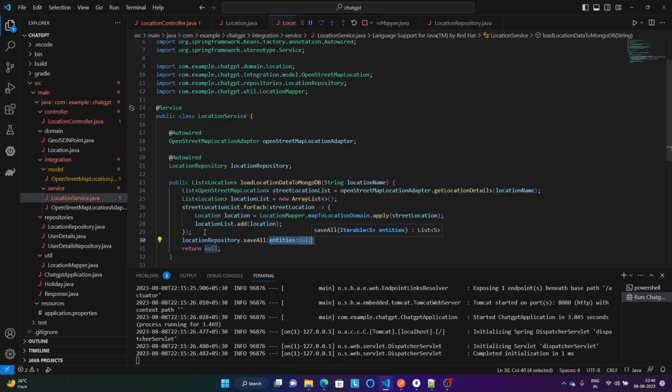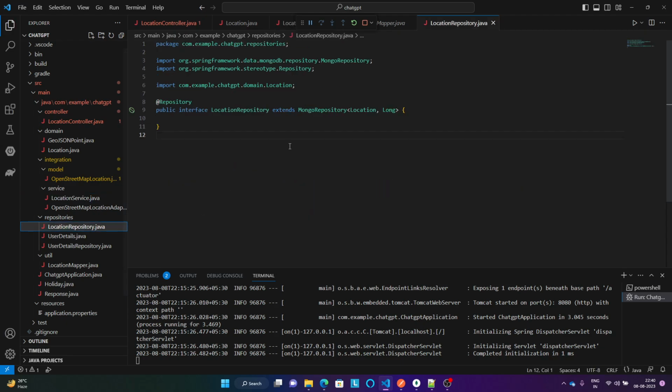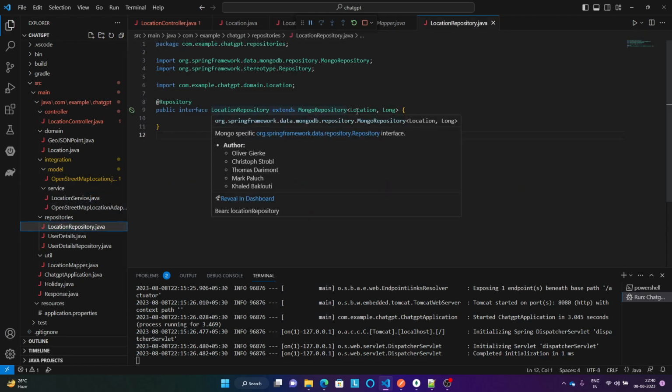In this case, we want to save multiple location data, so for that we have to call the saveAll method, and we already have this location list, which might contain one or basically a list of location that it is going to store. If you see in this repository that we have created here, we don't have any method. It is just one interface which we declared, extending MongoRepository.